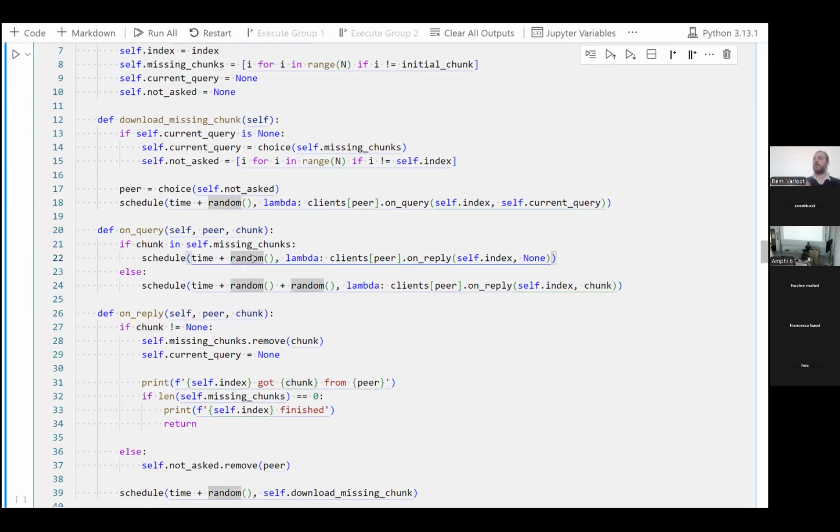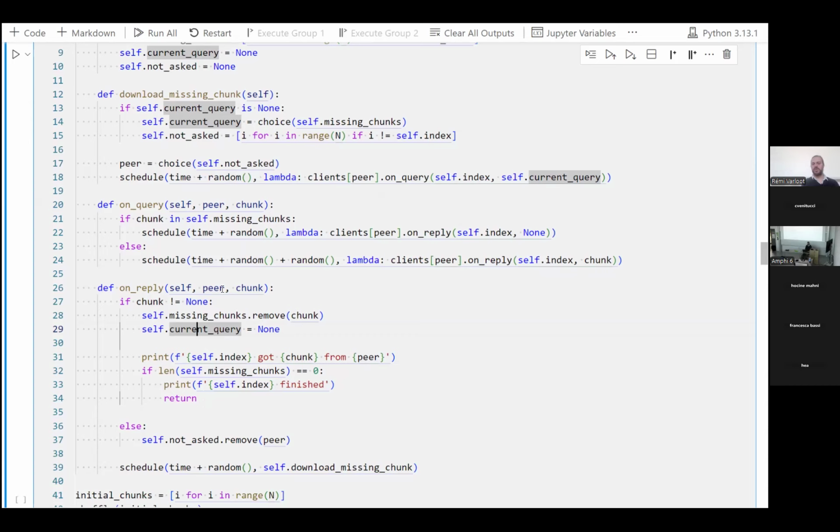And now a client has to do, when we're receiving a reply, we have to implement the onReply, where if the chunk is not none, then I can remove it from the missing chunks. I've acquired it. I reset my query because now I'm not asking for that chunk anymore. And I do some print statements just to say things are going well.